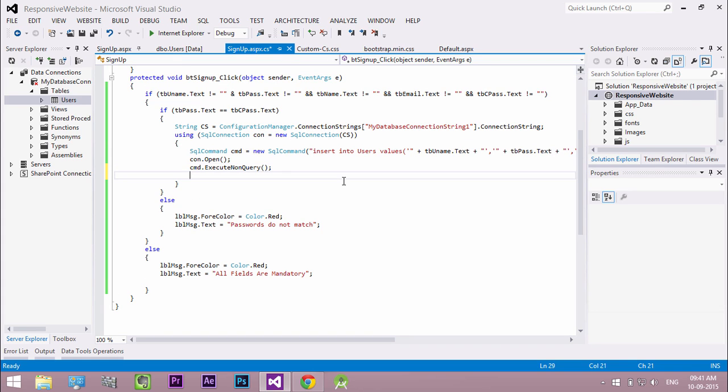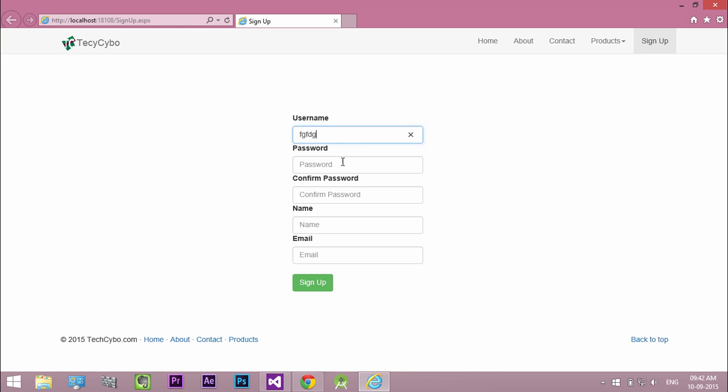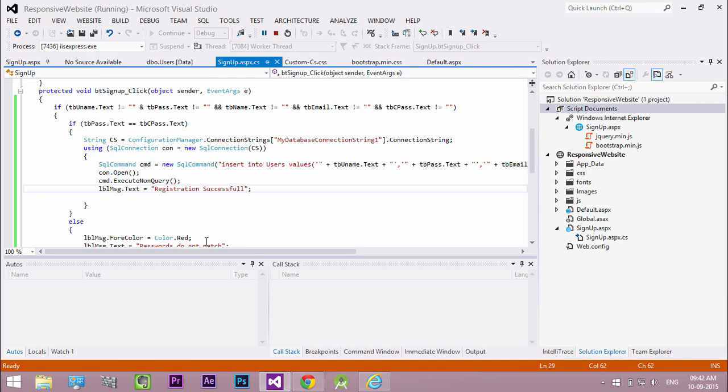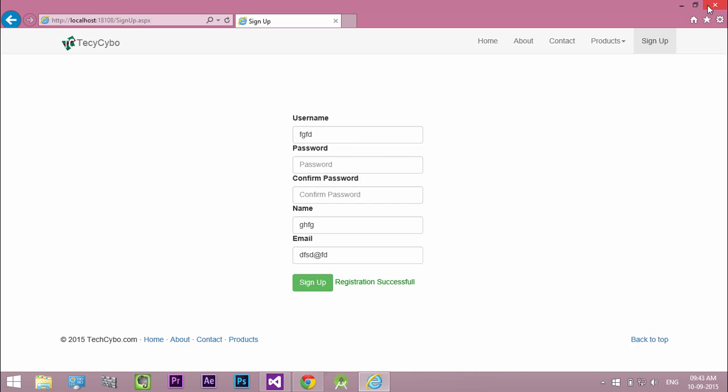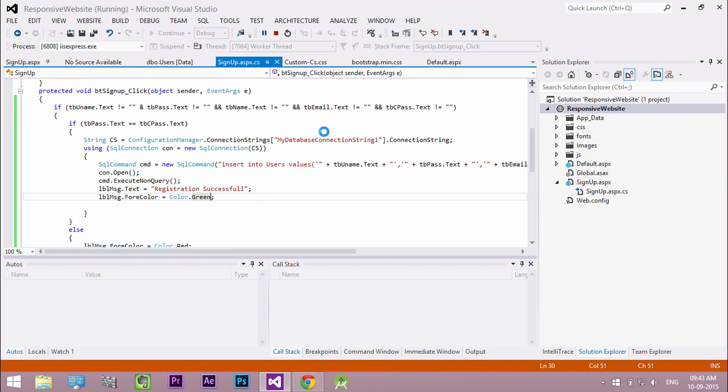Also, we need a confirmation for a successful database entry, and change its color to green. Now we have successfully saved our data to the database.